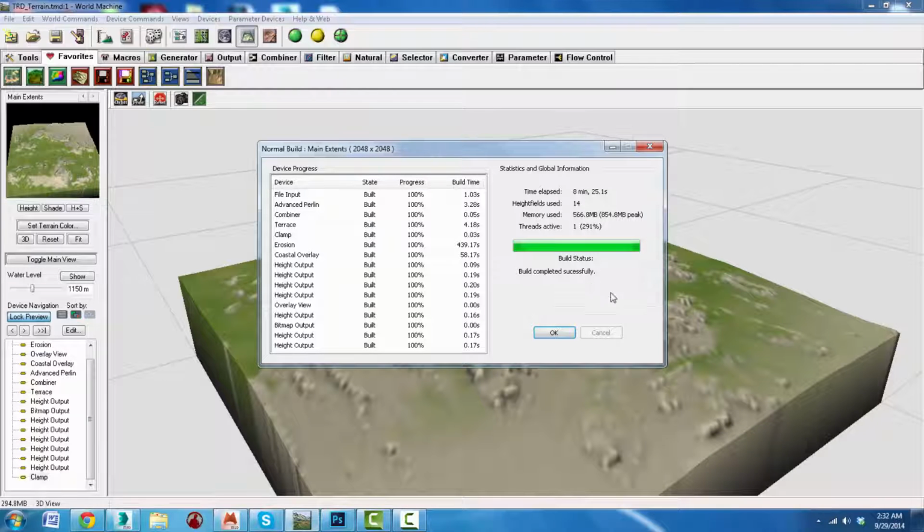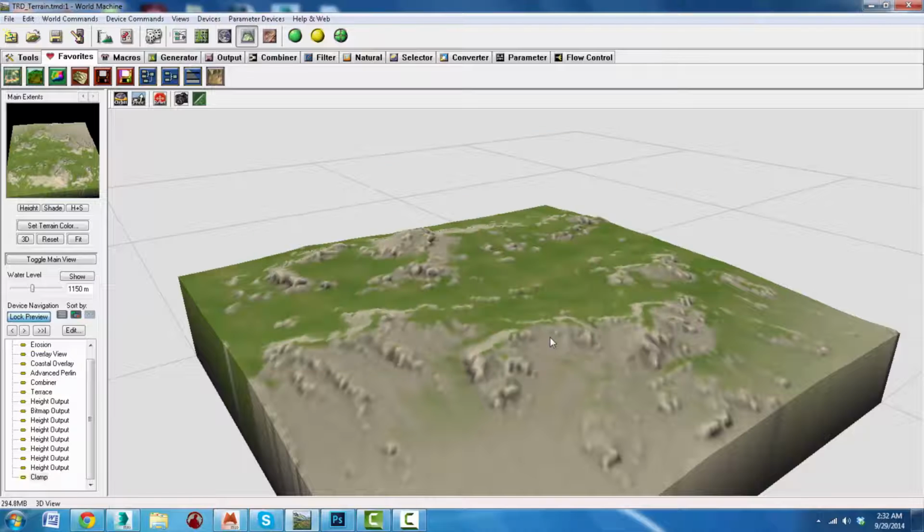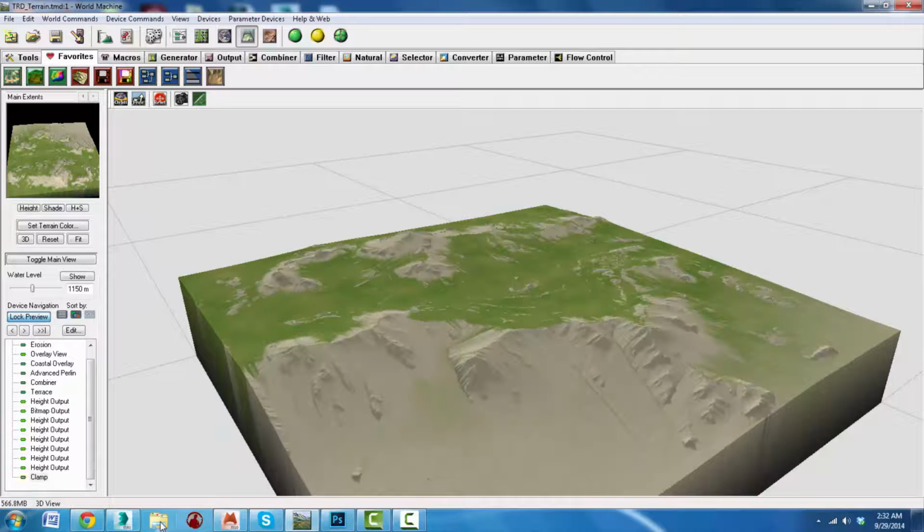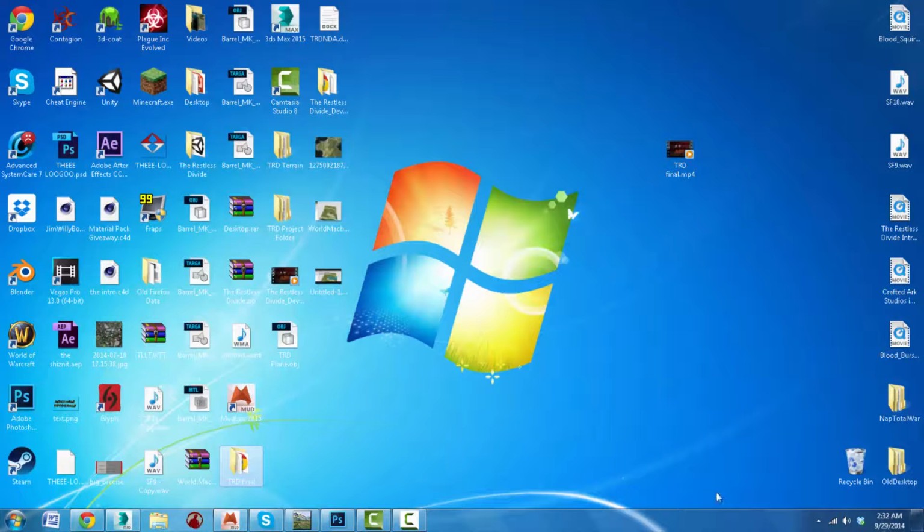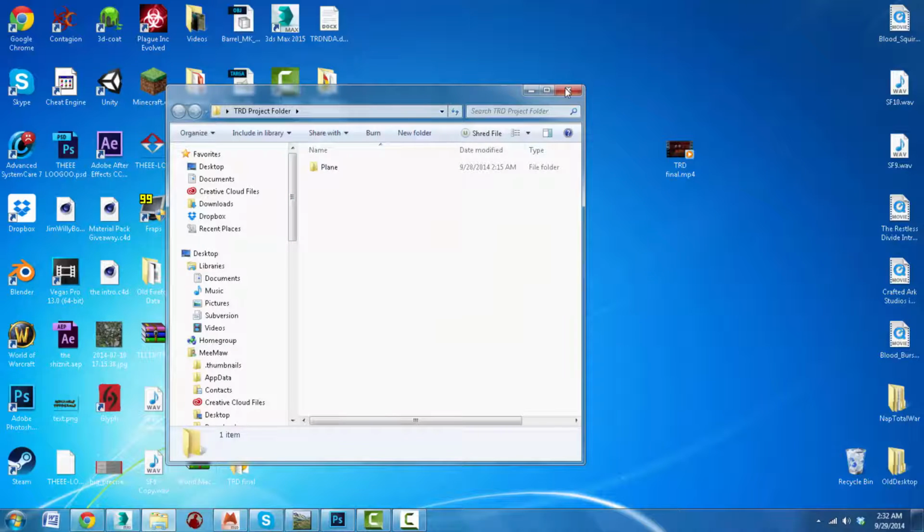Alright guys, as you can see here, it is officially built. So now what we're going to do is just hit OK on that. We go here into this folder. Sorry, not a very neat desktop at the moment, as you can tell, but who cares. TRD project, whoops, that's not the one.